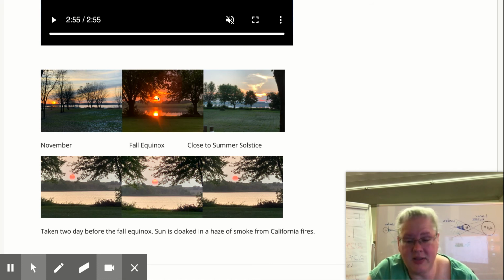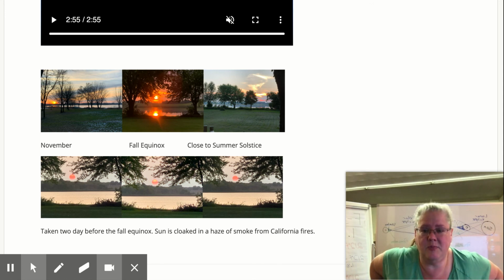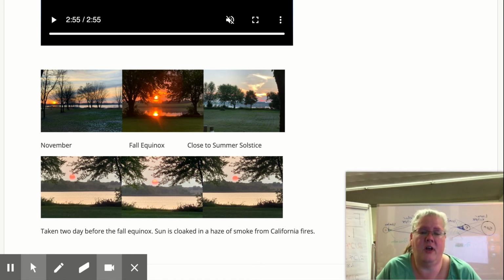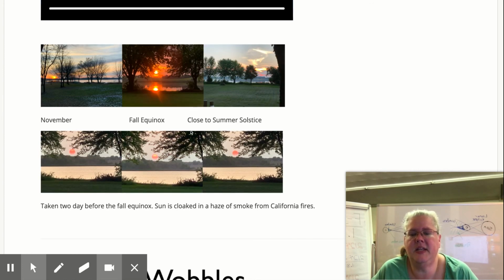So it's about halfway. By the way, remember, roughly the 21st, 22nd of September is our autumnal or fall equinox, where we have 12 hours of day and 12 hours of night, and then we have more night than we have day. It's the spring equinox, the vernal equinox, where we start gaining daylight with more than 12 hours. And the reason I throw this little bit in here is because this was taken 2 days before the fall equinox, tonight for me, if you're watching it.